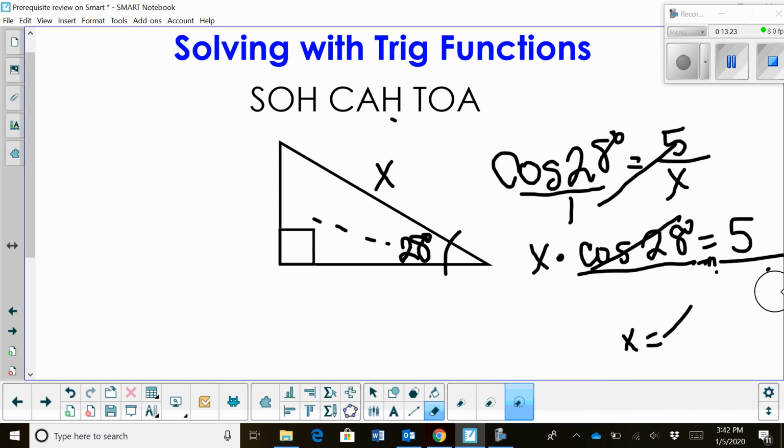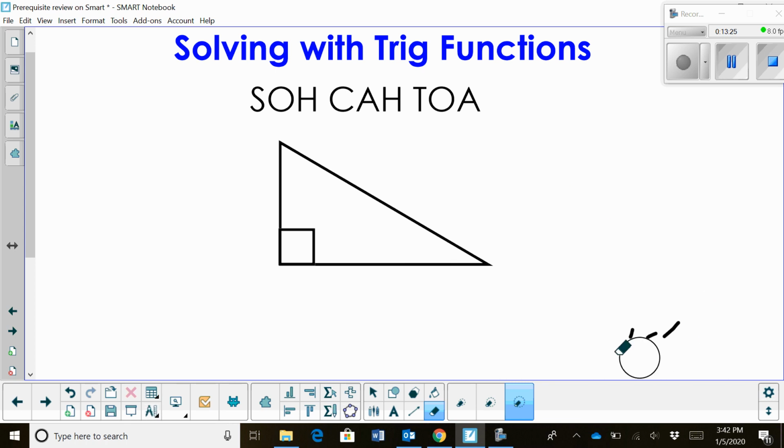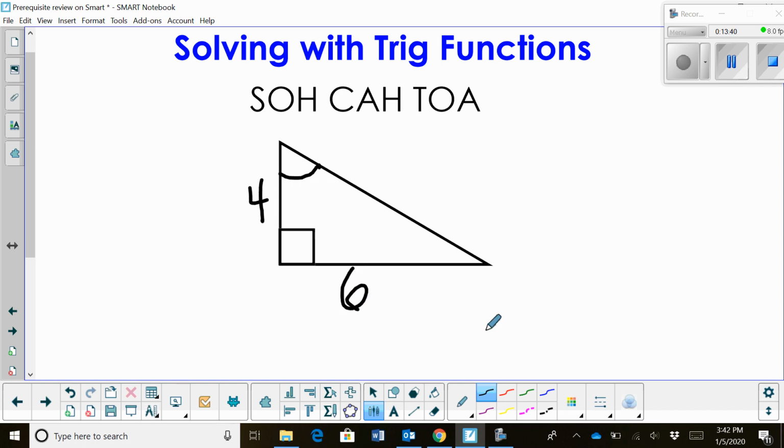Now, I did want to show you one other possibility with one of the trig functions, and that's what if you don't have an angle? So let's say we're missing this acute angle over here, but we know that this side is 4 and this side is 6. We had a triangle like this a few minutes ago. What's this angle measure? We don't know, but you can still use a trig function to figure it out. So you decide, which 2 sides do I have? Well, I have my 2 legs. The only one that doesn't deal with the hypotenuse is tangent. So this must be a tangent.